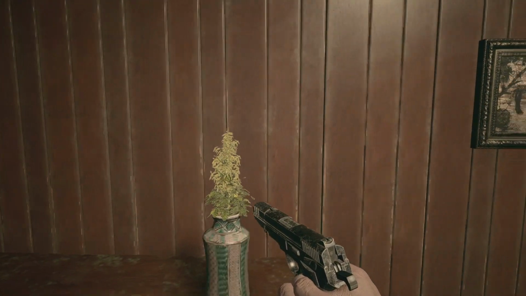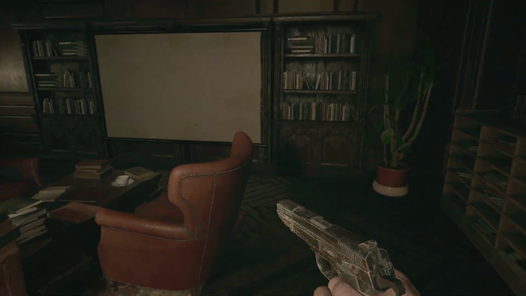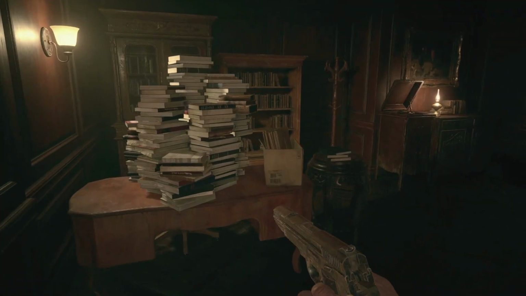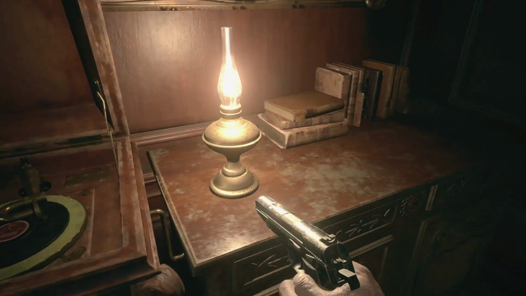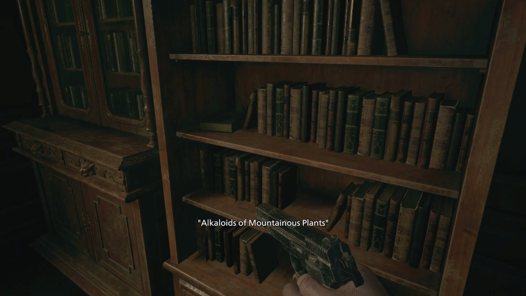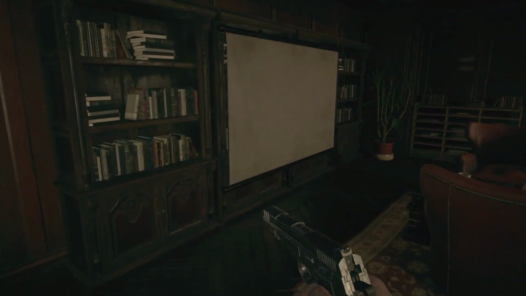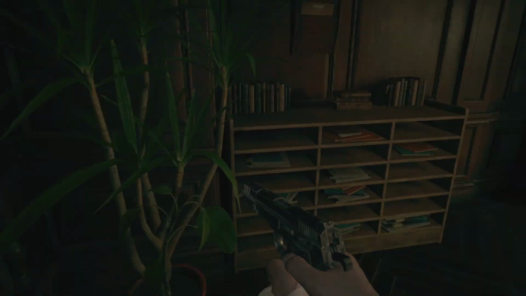That's all right. That looks like an herb that I should be able to grab. There's a lot of things here I want to pick up. Yeah. Oh, it's a little movie room. Oh, this is cool. I love the set. Huge fan. I'm just going to bring this back. But you're right, a weird amount that I can't interact with. Oh, alkaloids of mountainous plants. Yeah. Most of it is uninteractable, at least as far as I can see so far.